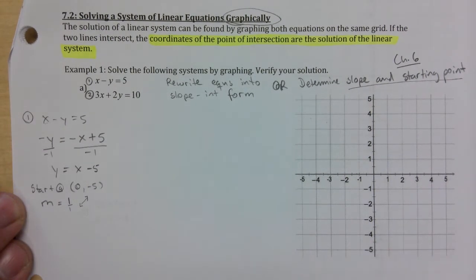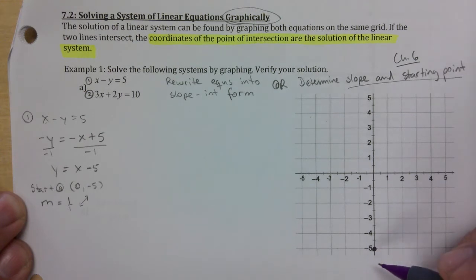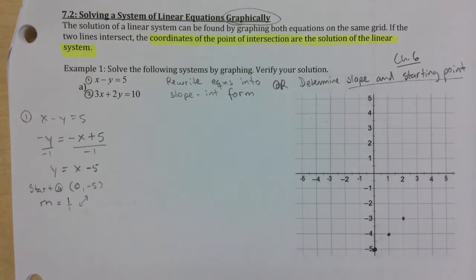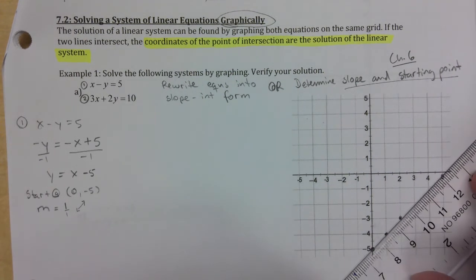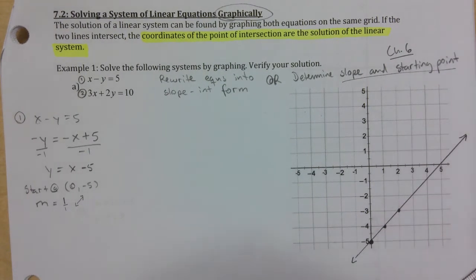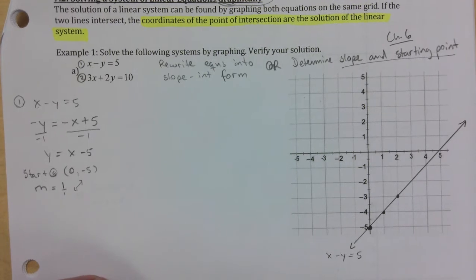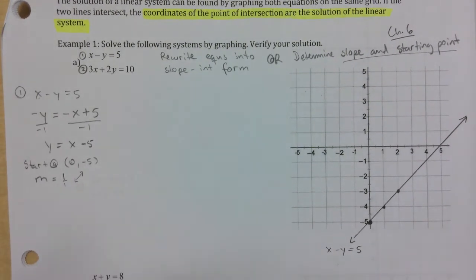Okay, so let's go ahead and graph that right away. So we start at (0, -5), and then we use a slope of 1 over 1, positive. So up 1 over 1 point, up 1 over 1 point. So at 3 points, that's good enough. Grab your ruler or straight edge. And the reason why I encourage 3 points is that it makes it more accurate, since it will matter where the line goes exactly. So you graph it, and maybe label it with the original equation on one end like that. So you're done that. Okay, you've graphed the first one by rewriting it.